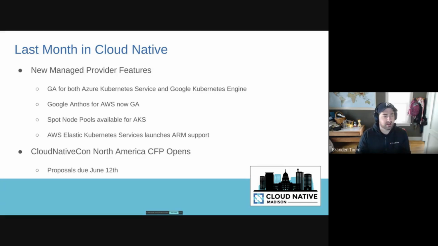Another really cool feature is Azure Kubernetes Service has released support for building node pools in your Kubernetes cluster out of spot instances. And so spot instances or preemptible instances are essentially servers that can be spun up on demand when there's excess capacity within a certain region of a cloud provider, and typically at extremely reduced costs, like up to 80% cheaper than sort of a dedicated server.